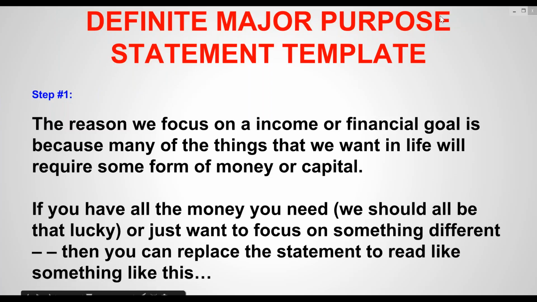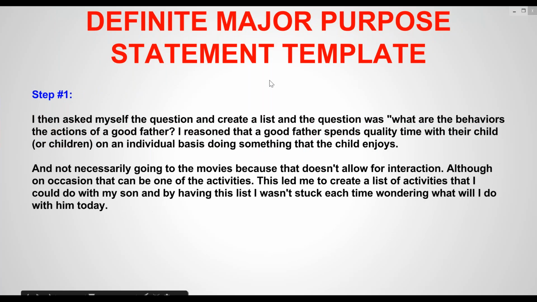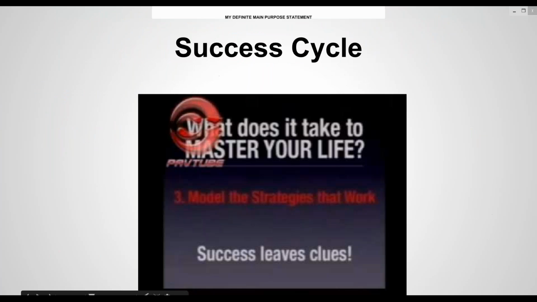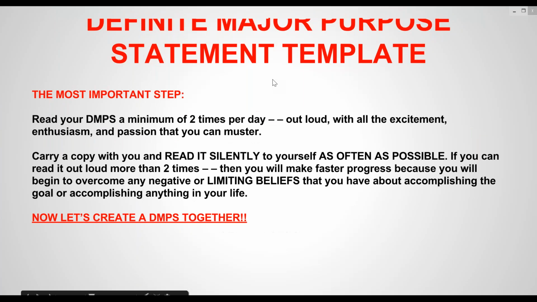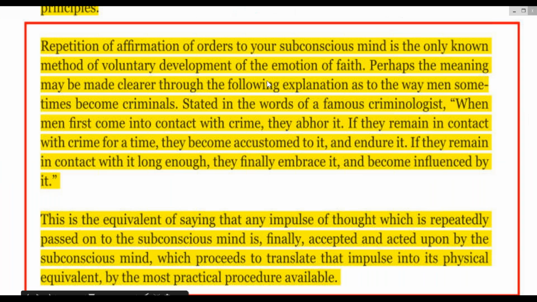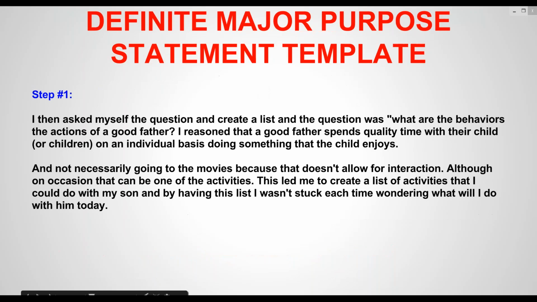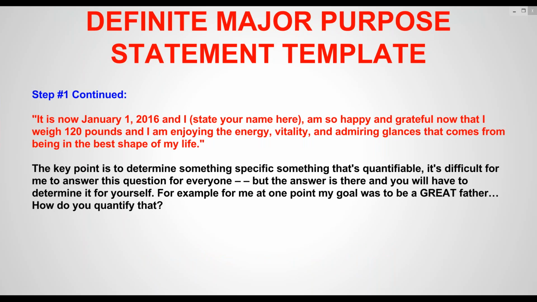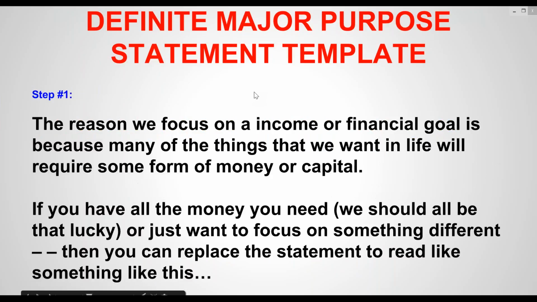Now, in this particular template, this PowerPoint, the reason we focus on goals is that there are 4 areas of life. Let me just see if I find it here. Okay. So the 4 areas of life are financial and career, health and fitness, relationships and family, and we also focus on spirituality, contribution, and growth.